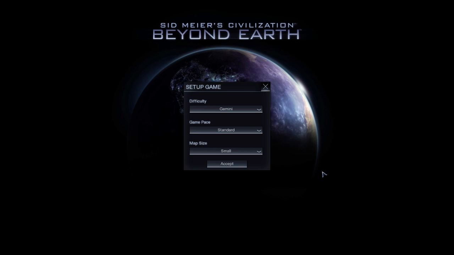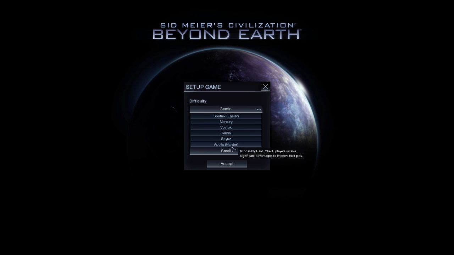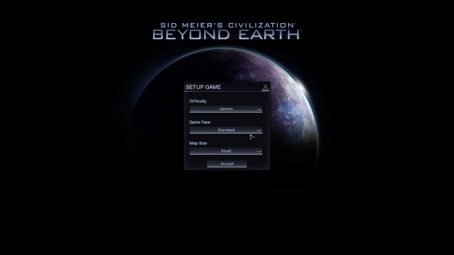I'm not going to click the play now button because this is actually a crucial part of the game, which makes it more customized and personal. As you can see, there are difficulty settings, beginner, normal, whatnot, and then it gets harder and harder in progression. The cool thing is that they're all named after spacecraft. Sputnik, the first Russian spacecraft put into space, and then there's the Mercury, the Vostok, Gemini, Soyuz, and Apollo. You've probably heard of most of these. This is the initial setup, and you can just go along.